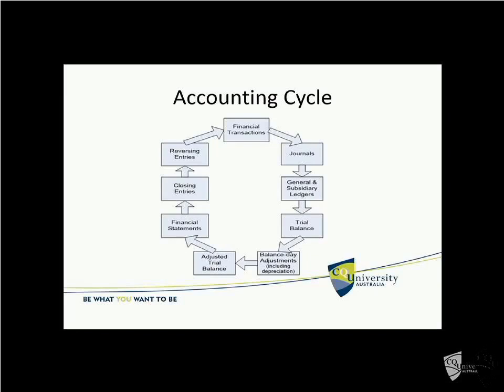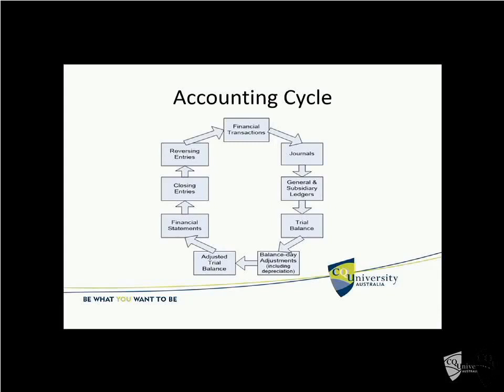So you do the trial balance, then you do the balance day adjustments, including depreciation. We'll be looking at depreciation in a few weeks. And that's what we've looked at today. The balance day adjustments just on the last day, and particularly around revenue and expenses we've looked at, but others as well. Then you come up with an adjusted trial balance. So you do all these changes, these new extra journal entries, and then you do the balance that's adjusted with all these balance day adjustments. From that adjusted trial balance is where you put the financial statements.